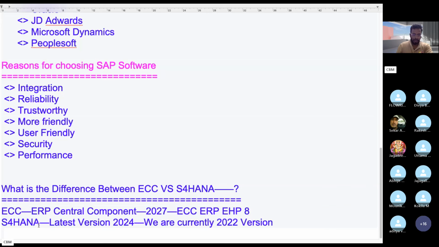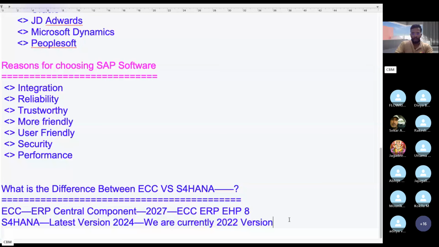From the S4HANA point of view, we have the latest version 2024, and currently we are dealing with everything in the 2022 version only. This was recently launched. And for your projects, you need to tell the interviewer, I worked on this 2022 version.